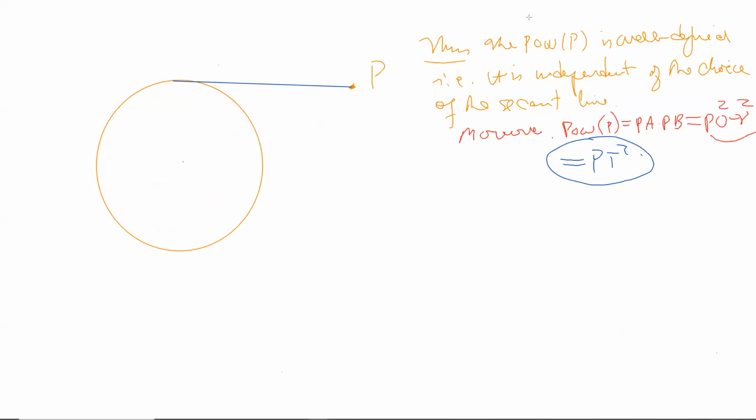First of all, we have this tangent line there. So this point here is T. And then we also have A and B. So this is the center O here. So we need to prove this, right? So proof of power of P equal to PT squared. How do I prove this?